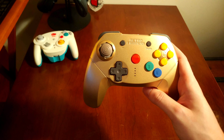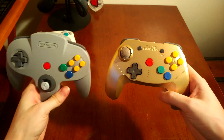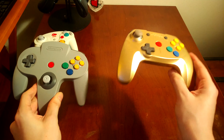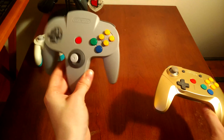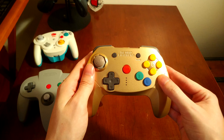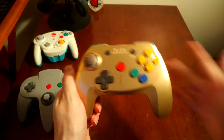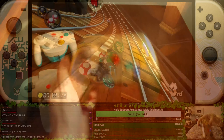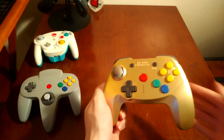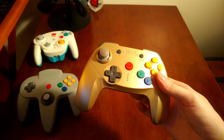I would have been totally fine just getting the NSO controller, but I saw this thing crop up while searching and decided to give it a look. Boy was I glad I did, because this thing has something very unique I've never seen in a 64 controller before. It has all the same stuff and some mirrored buttons, some extras for Switch Online, a more comfortable form factor — but what it has inside, and this is absolutely psycho, is a gyroscope. You can use tilt controls with this thing! For the same price I figured I'd give it a shot.